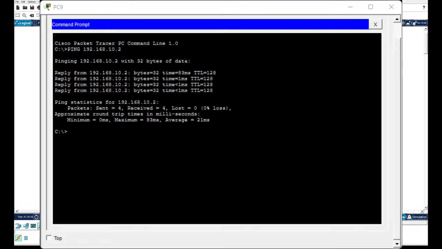So let's now save this file. You can go to file, then save.